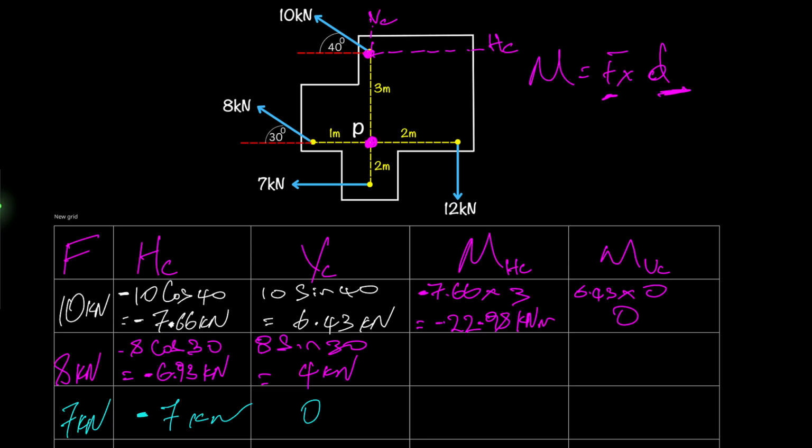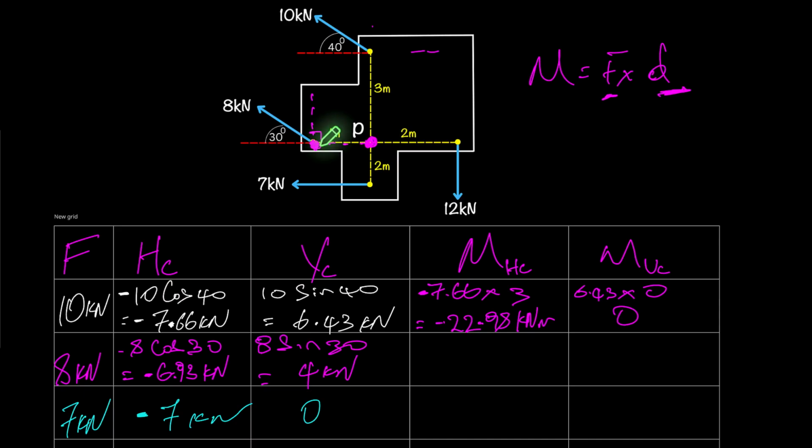So let's do it again now, but this time for the 8 kilonewtons. So let me just clear this. So for the 8 kilonewtons, let's see. So this is where the force is acting right there. It's 1 meter directly across from that point P. So we can say that it's horizontally in line with that point P. So if we were to draw its vertical component, we would have something like that. And then the horizontal component would just be overlapping that yellow line for the 1 meter.